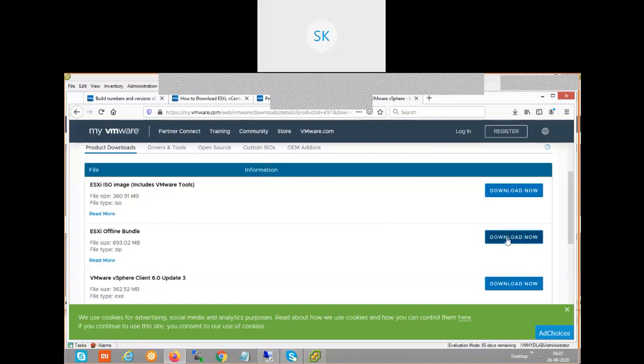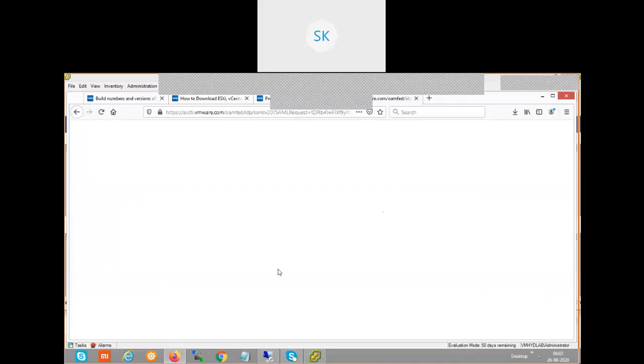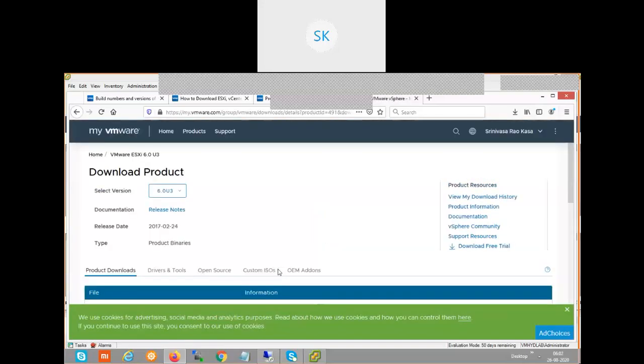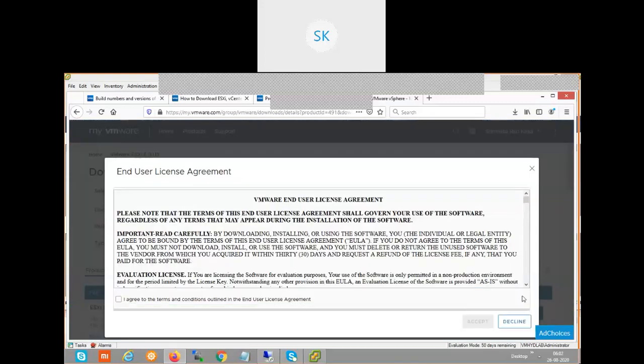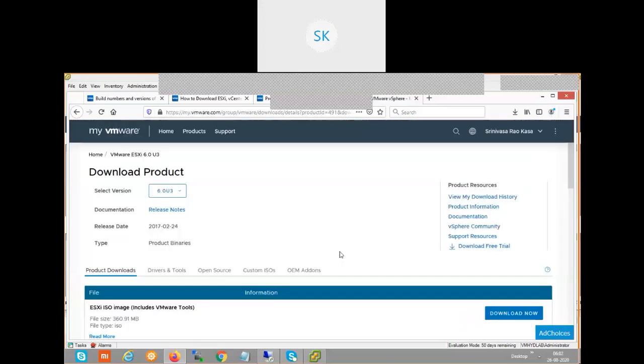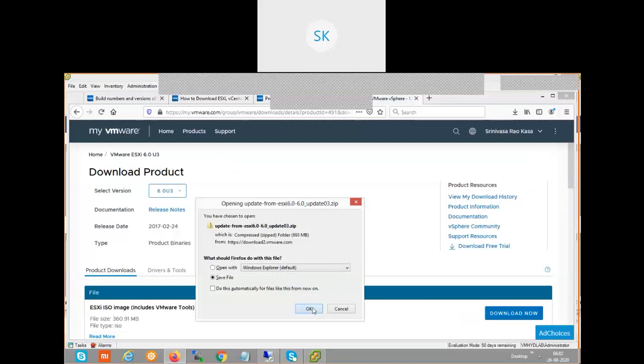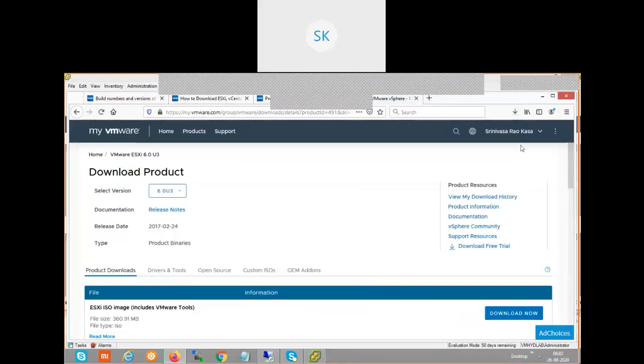I'm going to show how an ESXi host bundle is uploaded for the ESXi version. I can do patch installation. I can do an ESXi host upgrade also. Update is different, upgrade is different. Update in the sense of going from one patch level to another patch level, I'm going to download and update. If it is an upgrade, what am I going to do? Move the complete version from one version to another altogether.